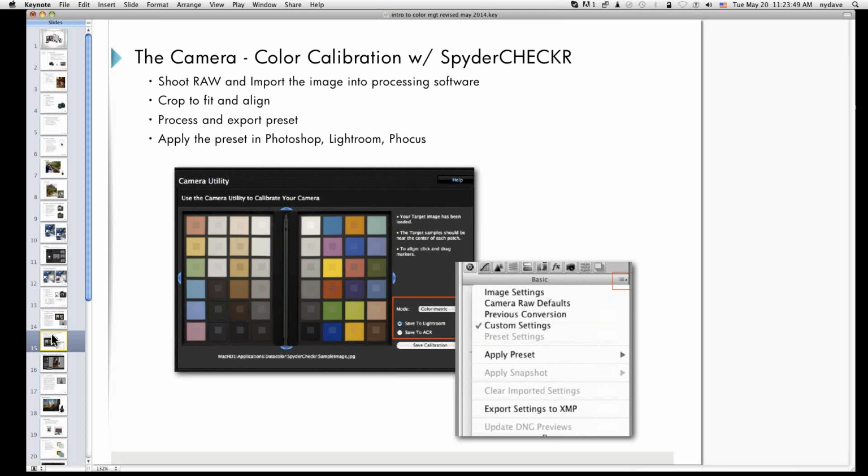And you apply the preset in Photoshop, Lightroom, Focus, etc., and it will do what's called a characterization or a profile of your camera. Now, the nice thing about this is that you don't have to do it every time in every lighting condition. And there's a little bit of disagreement, I think, amongst people who use this. In my personal use, if I have created a profile for a camera lens combination outdoors with even lighting, and the lighting doesn't change that much during the day, I'm not going to go back and reshoot the target. And similarly, if I'm in the studio, using studio lighting for art reproduction, I'm going to take a photograph of the chart, and I'm going to take a photograph of the chart with the painting, and I'm going to create my profile, and as long as I don't have to change out the physical light because one breaks or something like that, I'm not going to reshoot the target either.